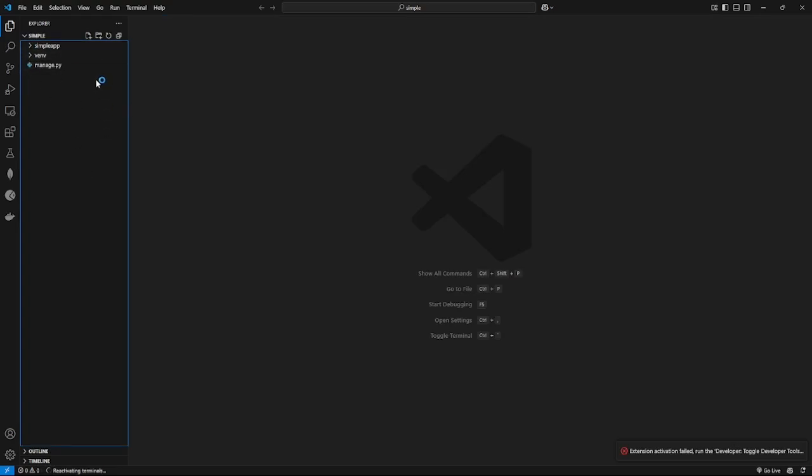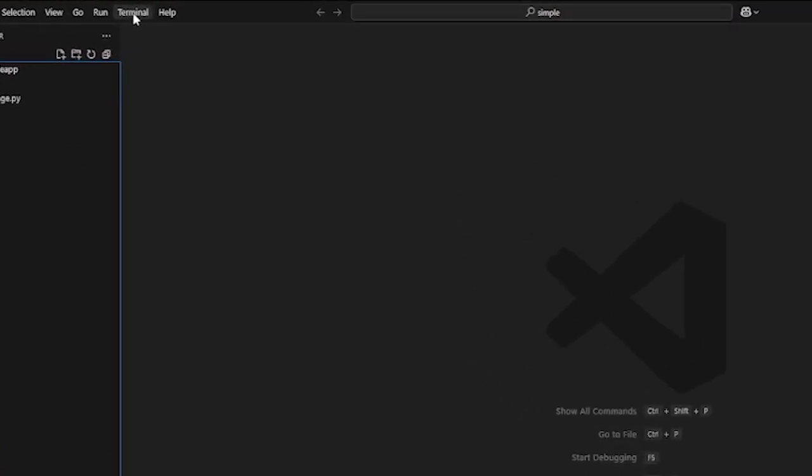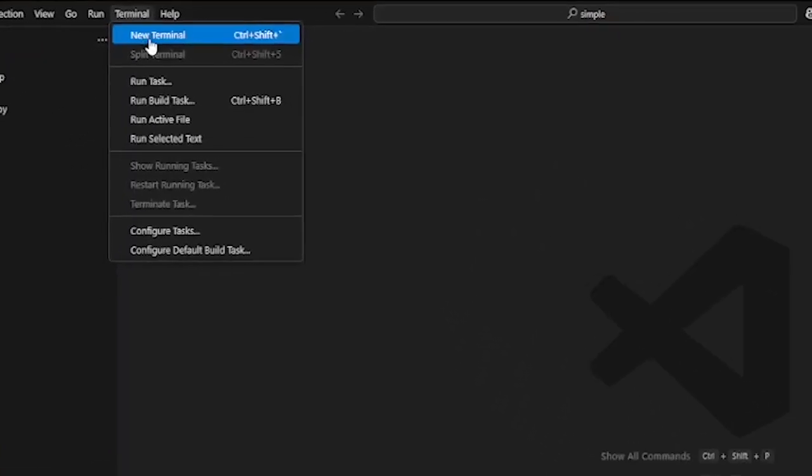So next thing is to start an application that we'll be working on, and an application in Django is just a package that holds your code into a single unit. Let me just open the terminal, and how we do that, you just come up here and then click New Terminal.